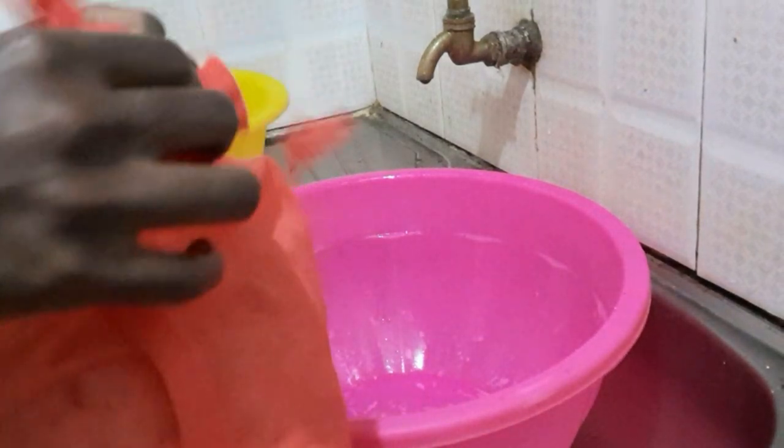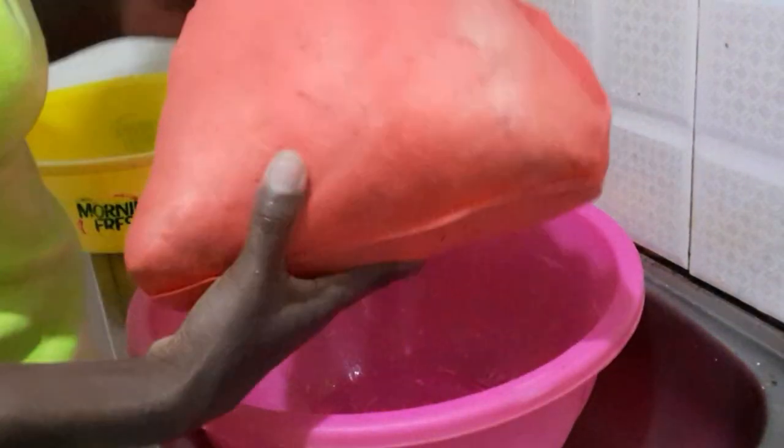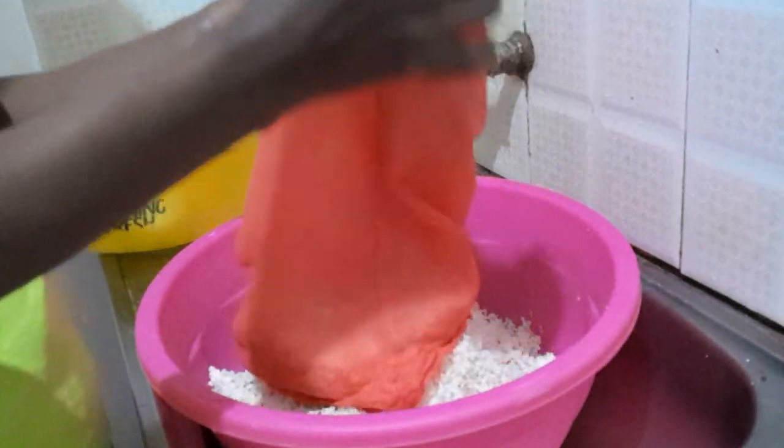Today I'm going to teach you how to extract pure organic coconut oil. So first, this is our coconut. We're going to put it in a basin. The coconut is already grated.